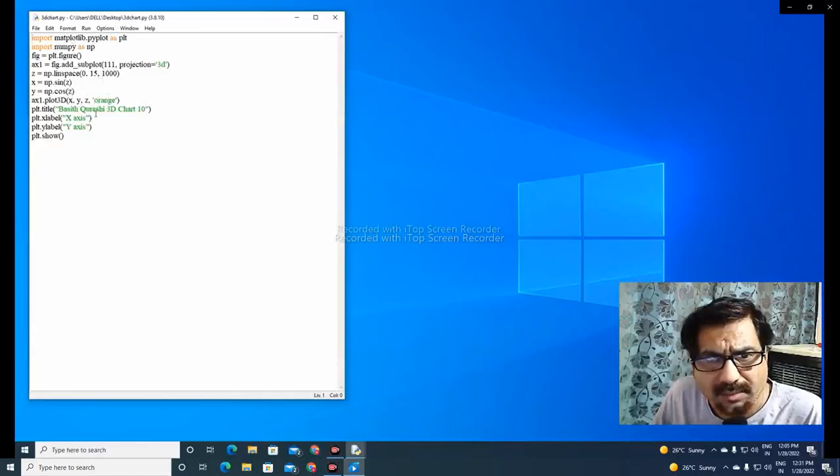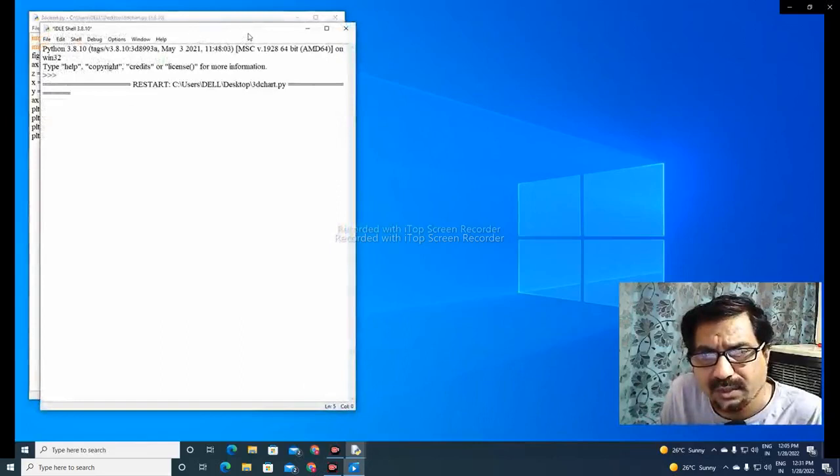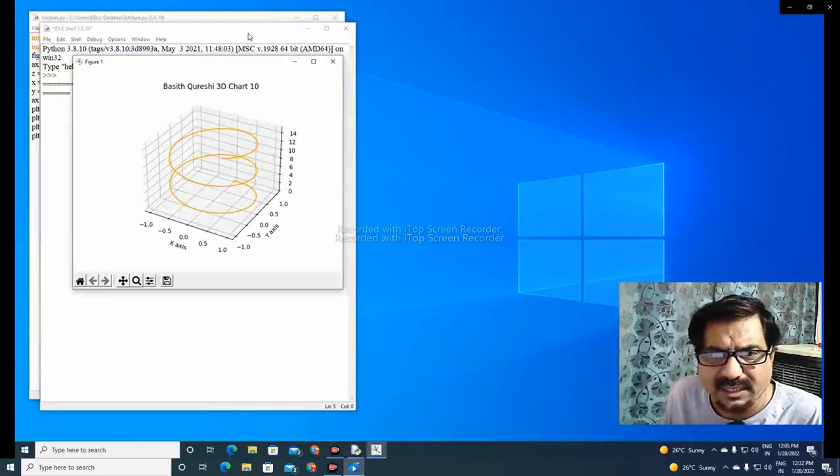Now here, this is a simple program in which I'm displaying the title, my name, Basit Qureshi, and then a few coordinates in 3D format. Let me execute this. I'm pressing the F5 key instead of run. Guys, try to make a habit of using function keys; it will save your time. Okay, so here is the chart. You see how beautiful it is, and even if I move the cursor, the coordinates appear on the taskbar itself. This is the x-axis and y-axis, and one more thing you notice is the z-axis, because it's a 3D chart, and according to that the graph is sketched here.